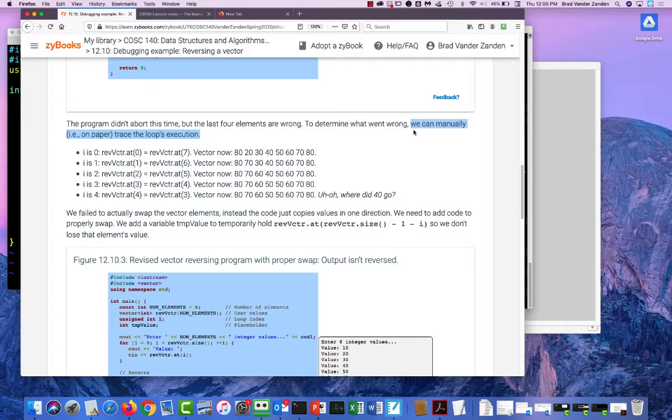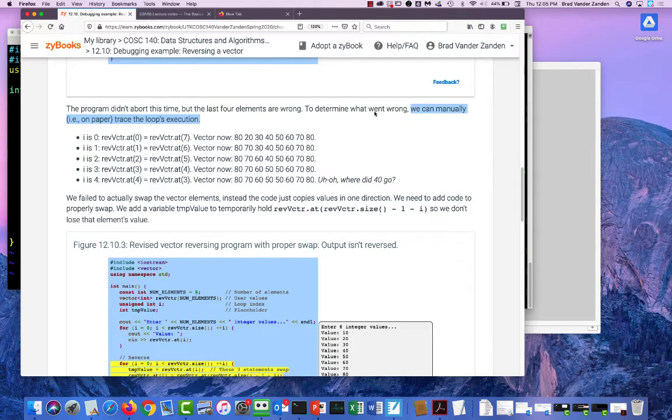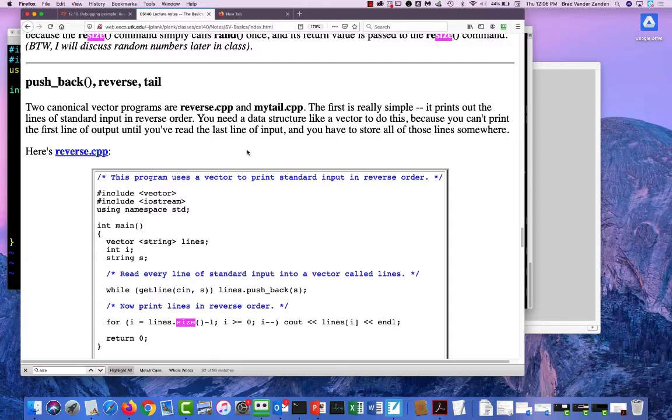Okay? And by the time you get into 302 and 360, it gets a little harder to do that. But I find often manually tracing does work with debugging. So that can really show you sometimes where your logic has gone off the tracks. So that's why I had you read that section, just to emphasize that manual tracing can work. Okay? Also, I'm about to use manual tracing to show something in Dr. Planck's notes that I think wasn't completely obvious.